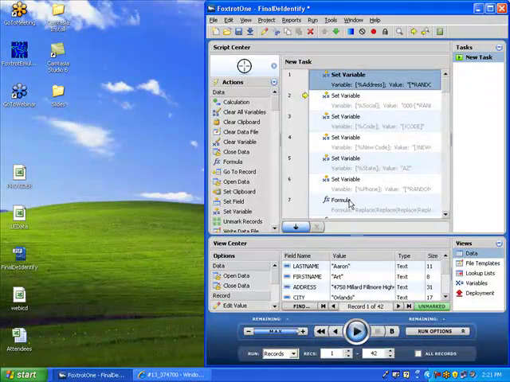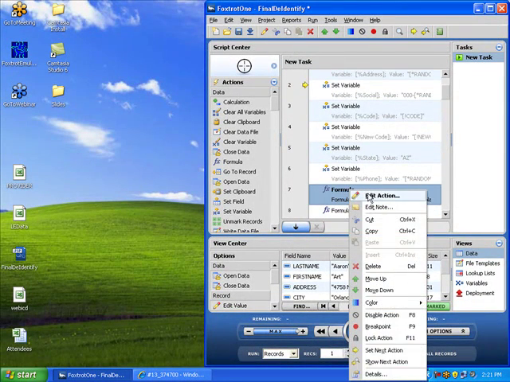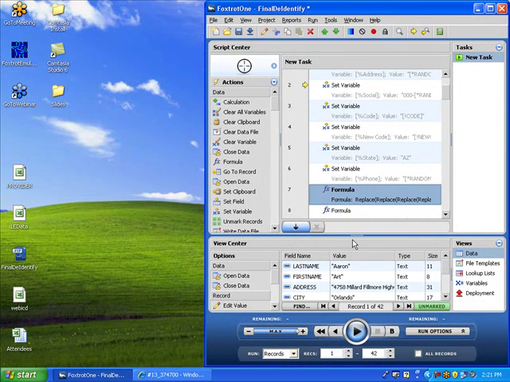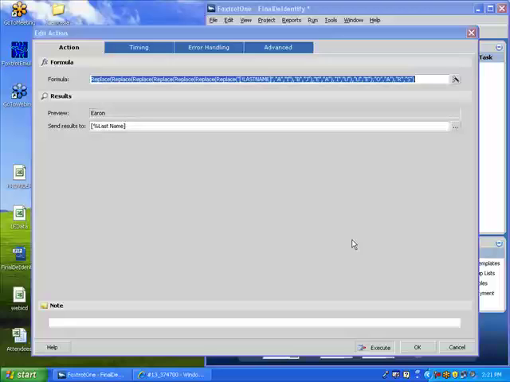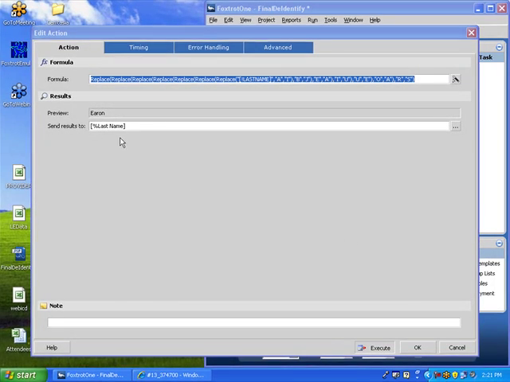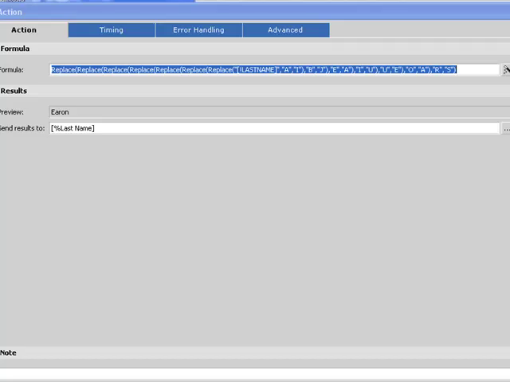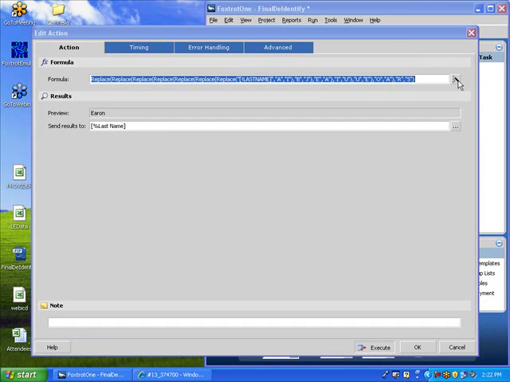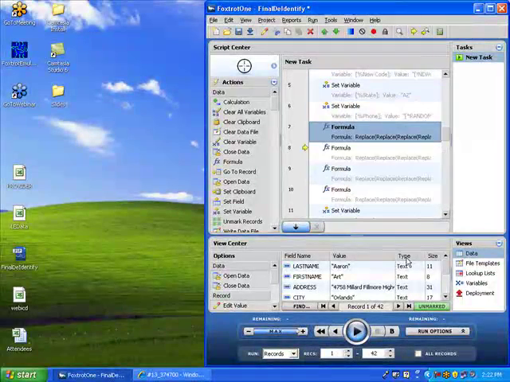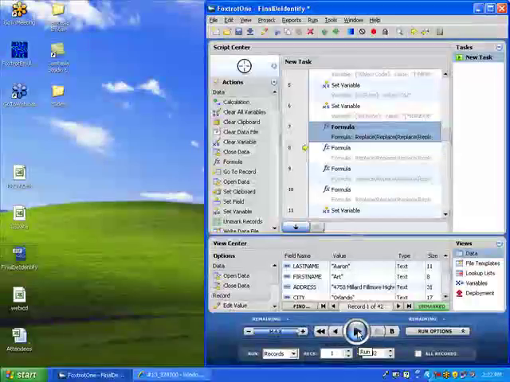Take another look at one down here that we used, a formula action. This is a series of replacing characters, and this is actually in the last name. We basically chose a series of capital letters that we wanted to replace with other capital letters, and we can do that all again through the formula action, so that's not something that you have to do manually. And now we're going to go ahead and run the script so you can see really how fast this is.